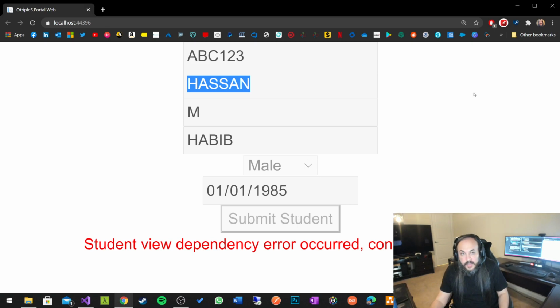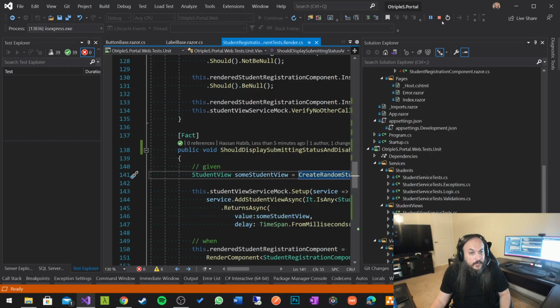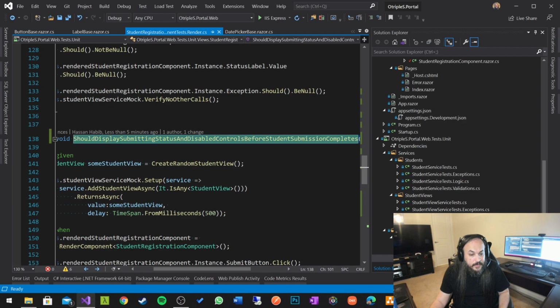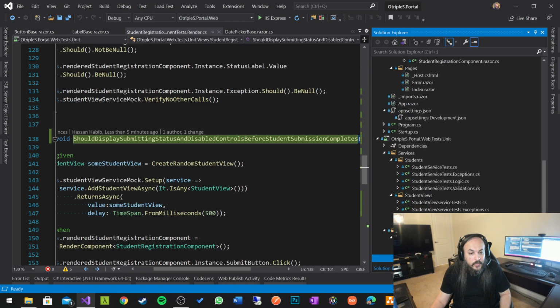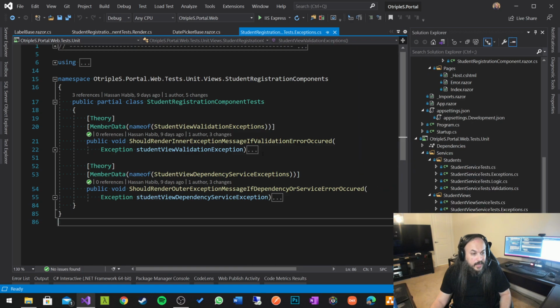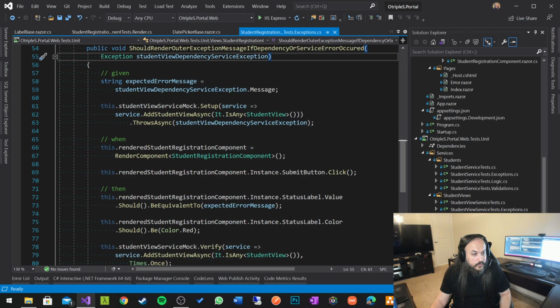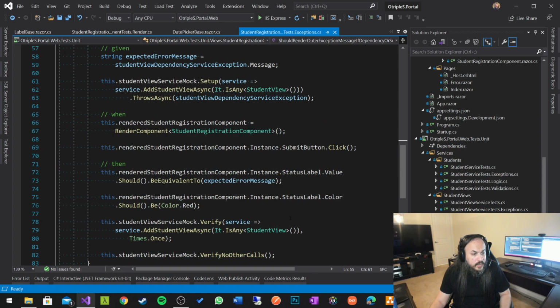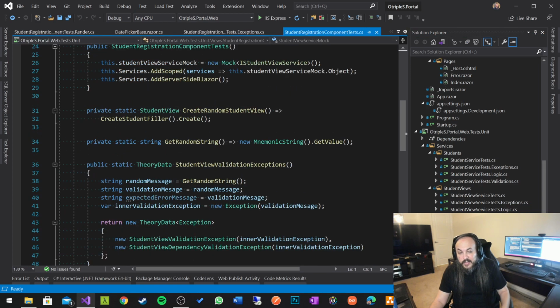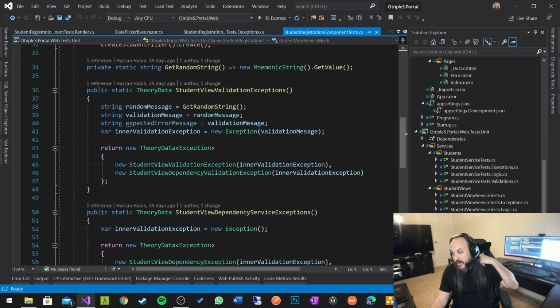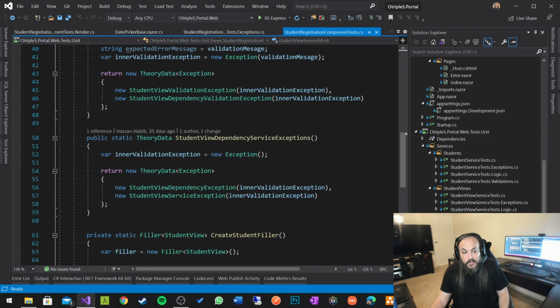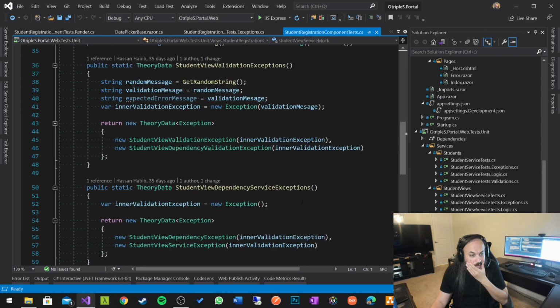So how do we do that? It's really simple. You probably have guessed it by now. Let's just submit this guy as passing first. Pass. And let's go ahead and see our erroneous status. There you go. This is where we're throwing errors. And we want to verify that we're actually putting the right status. We've already verified that the status label is right, but we want to verify that we set the controls back to enabled mode, in order for the user to be able to fix it. Otherwise, how are they supposed to fix it? Right? So let's go ahead and do that.